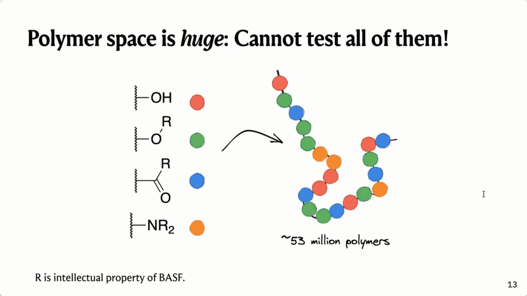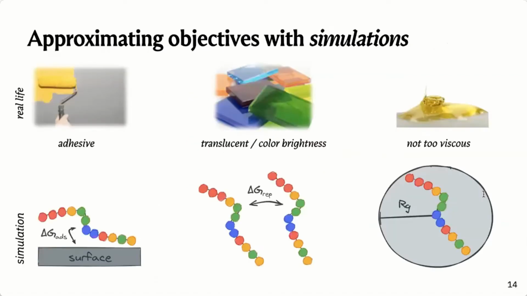And so the next thing you might come up with is, okay, Kevin, you come from Berend Smit's group, you probably can do some simulations. And so, of course, we can approximate those objectives with simulations. We can get absorption energies, repulsion energies, and some measure of how long and crowded those polymers are in solution. However, those are complex simulations, and one of them for one polymer might take a week or so. So even BASF didn't want to pay for this. So you have to be more clever than this. Experiments don't work, and simulations don't work.